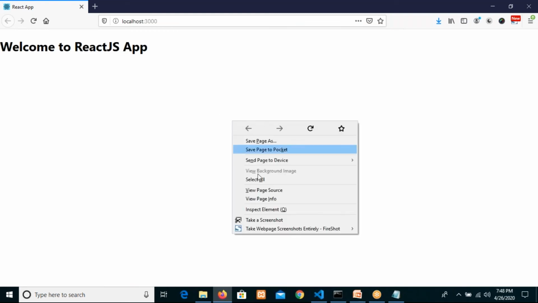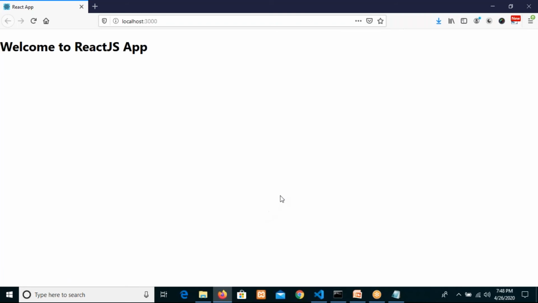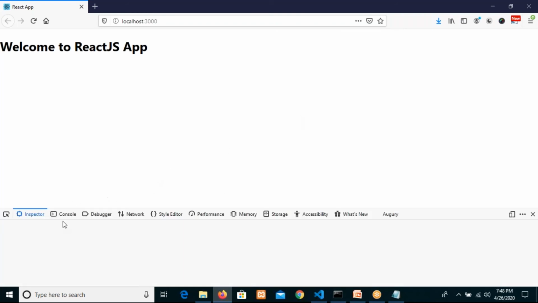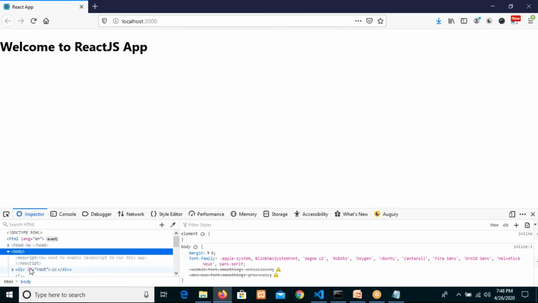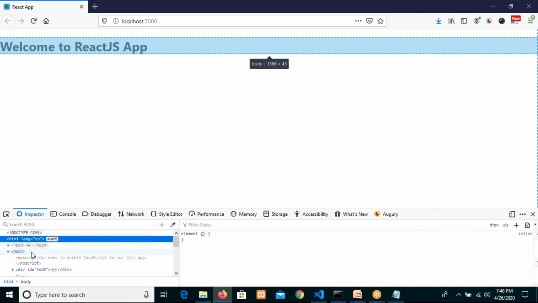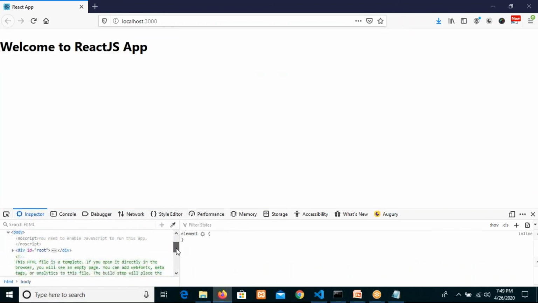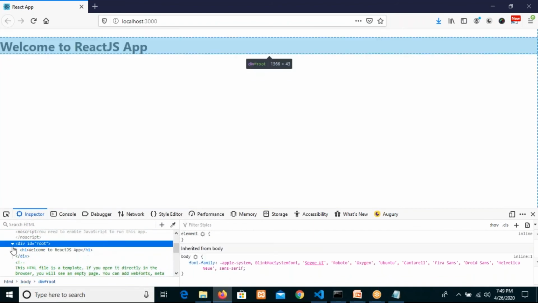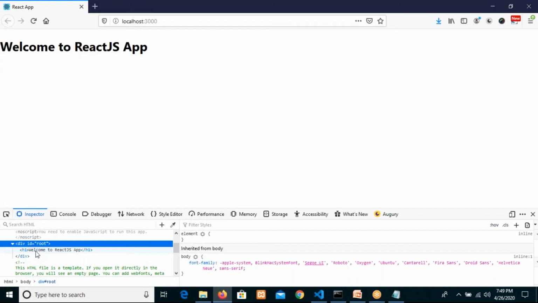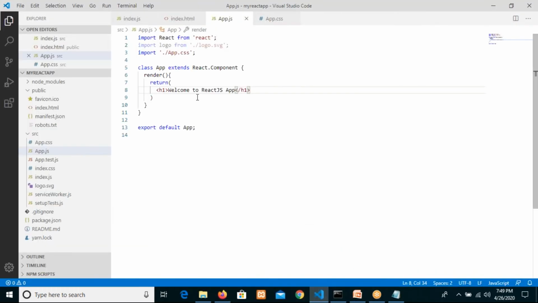If you click on inspect element, in the inspector you will see it in the root. If you open that, what we have written is being loaded, not only one statement. Okay, one more point.